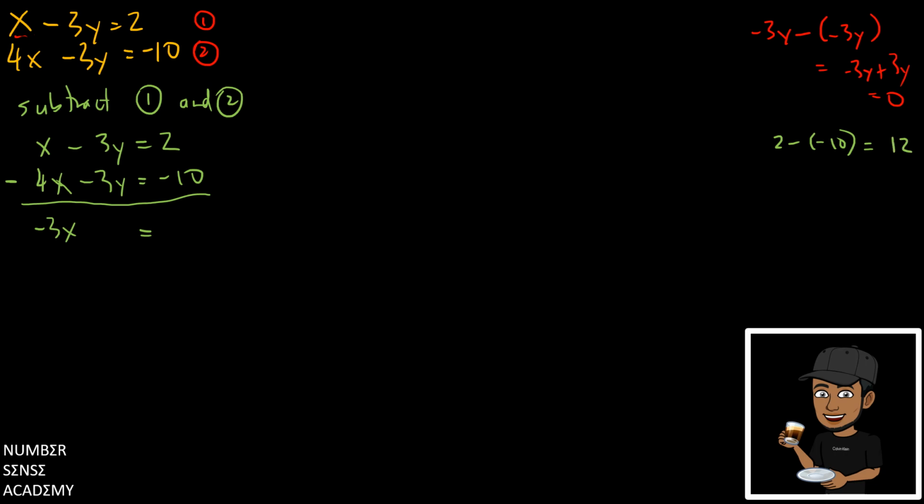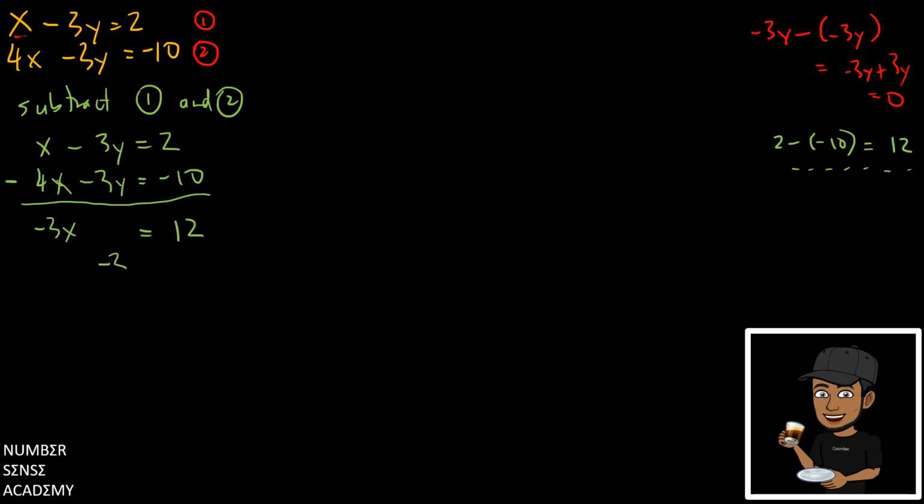Not a bad idea to just kind of keep some side notes of what you're doing so you don't have to do a lot of mental math. I'm anti-mental math because mental math could mess you up. Just write down what you're doing so that you don't forget. One little mistake early in the equation carries through to the very end, and it might be hard to spot because everything else looks good, but it's just that one little mistake that you made early. So my tip, avoid mental math, keep track of what you're actually writing so that you don't forget and make the mistake. So this becomes 12.